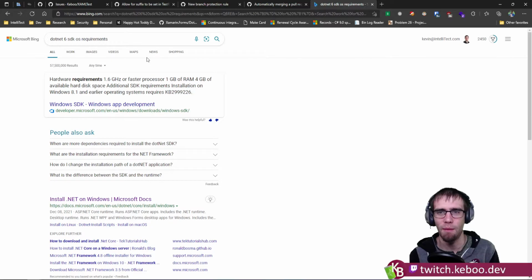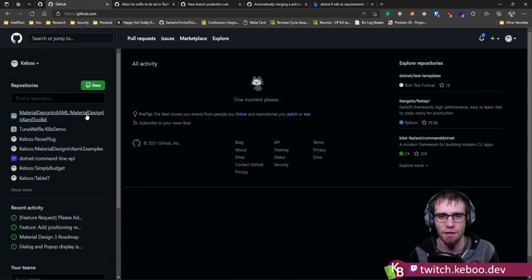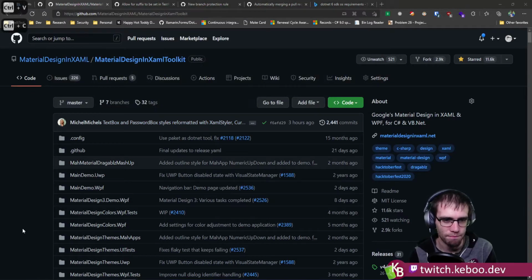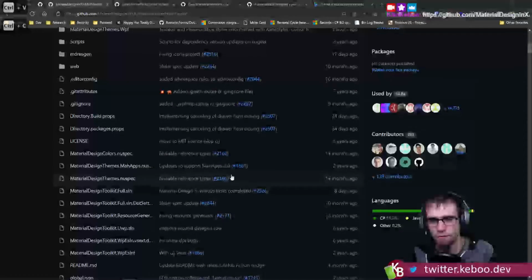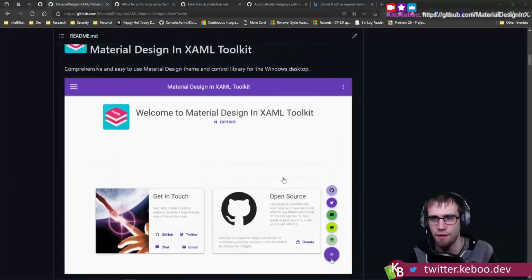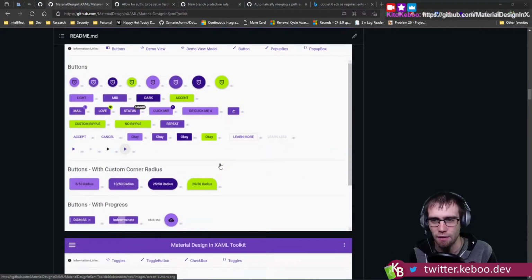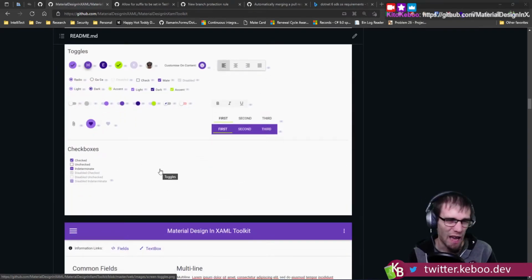I will say I am a little biased towards WPF. If you end up going that route, shameless self-plug: if you're looking for a pretty theming library to make WPF look pretty, I would recommend the Material Design Library.